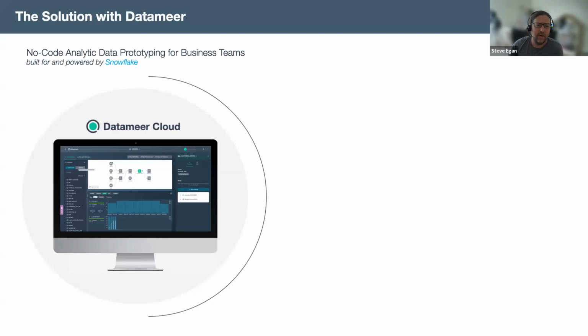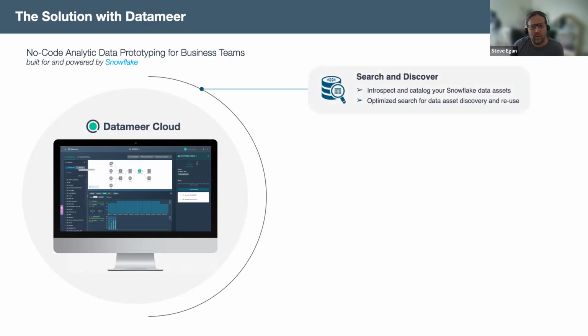What is Datameer? Datameer is a purpose-built solution for cloud data warehouse, and in this case, Snowflake. Meaning, Datameer is offered as a service to do data discovery, preparation, and analytics on your Snowflake cloud data warehouse instance. A couple of facets. One is the ability to search and discover your assets. Using Datameer, you can go in and discover the assets that you have using our semantic layer. We have a semantic layer that holds descriptions, tags, catalog, attributes, things like that to allow you to go in and search and discover assets in your Snowflake inventory.